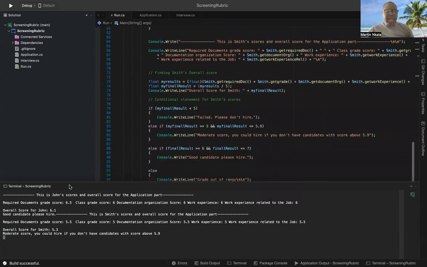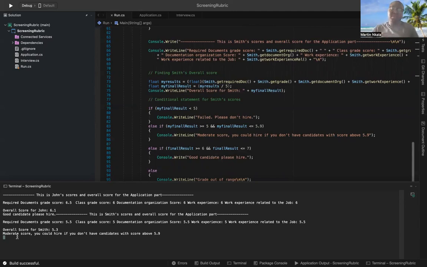Anyway, it's okay, I'll fix that. As you can see, he has a 6.1 and it's saying, well, good candidate, please hire. And then here, we're calculating for Smith, and it gives us the overall score, and it says moderate score. You could hire if you do not have candidates with a score above 5.9.